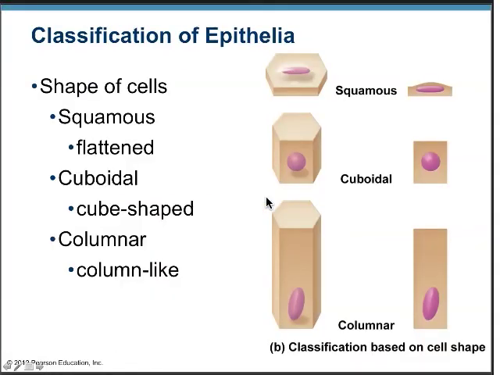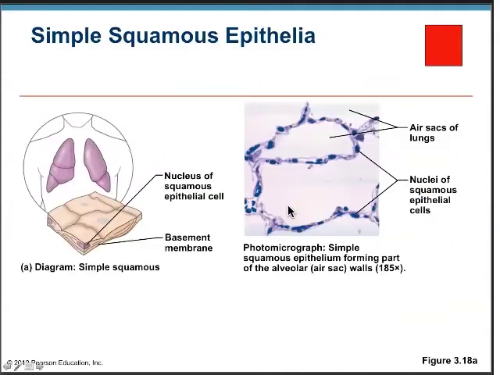Here are some other ways that we can categorize cells. We can categorize them according to shape. Squamous cells tend to be flattened like a pancake, and cuboidal cells tend to be shaped like a cube. They tend to be as tall as they are wide as they are thick, while columnar cells tend to be taller than they are wide or thick. And they all have a nucleus. You can see the nucleus here in the center of each of these cells. And they're all found in slightly different areas of the body. And we'll see a couple of examples here as we tour these different tissue types.